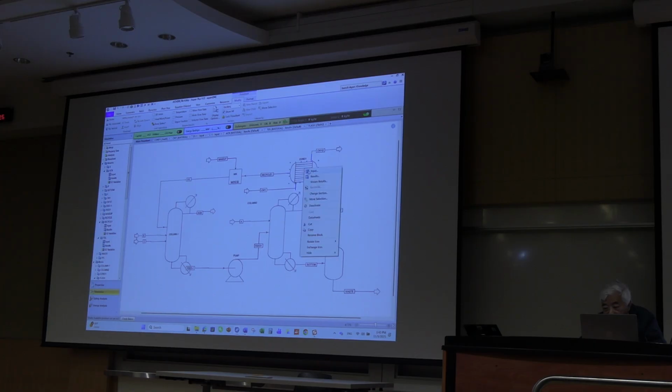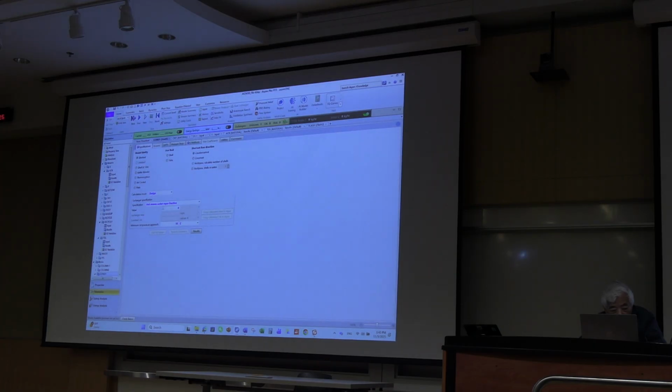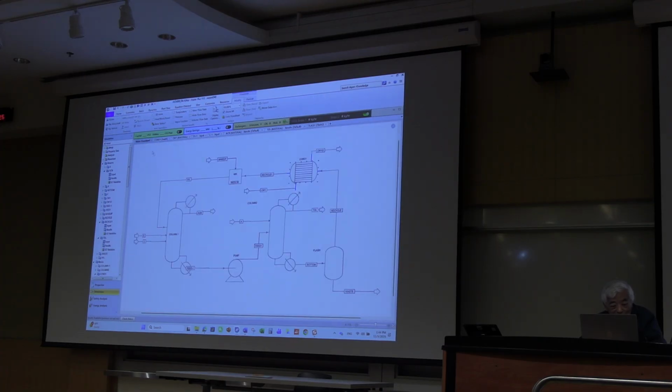Look at here, what do you specify? Hot stream outlet temperature instead of vapor fraction, 4 degrees C. 5 degrees C, 4 degrees C, 27 degrees C. You want to cool that down. What is the mass flow rate of MEK you need for this heat exchanger, using a design spec the same as this?